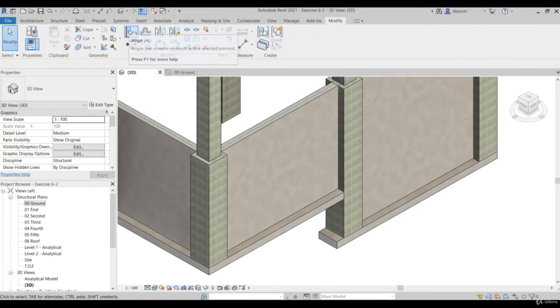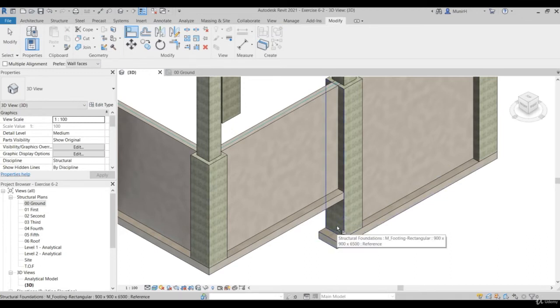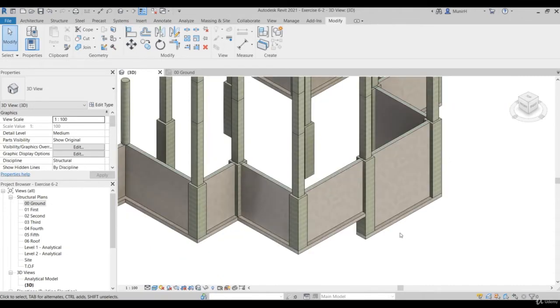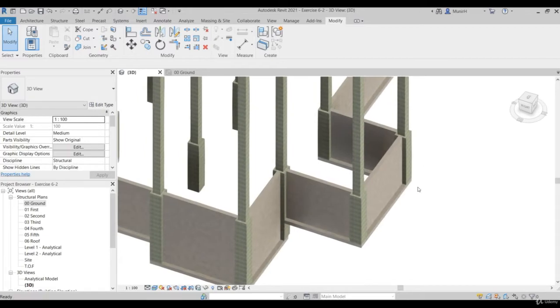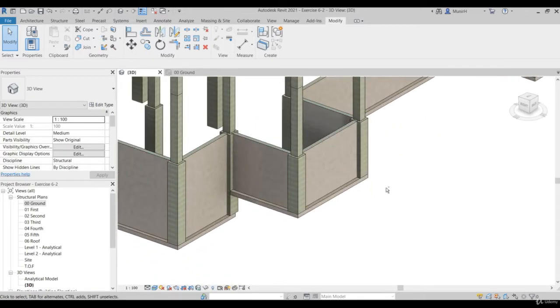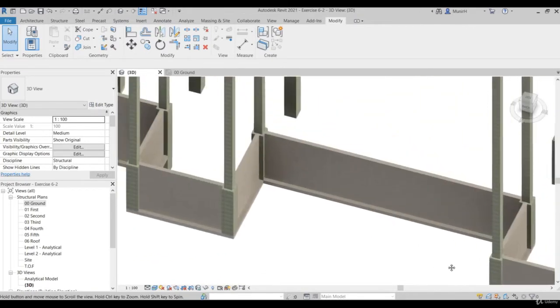I'll go to modify. I will select align. I will select this face, and then this face, and you can see now they are in the right place. I have to do that again over here, but I cannot see it clearer.